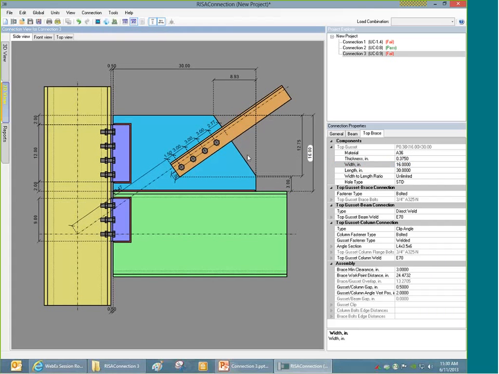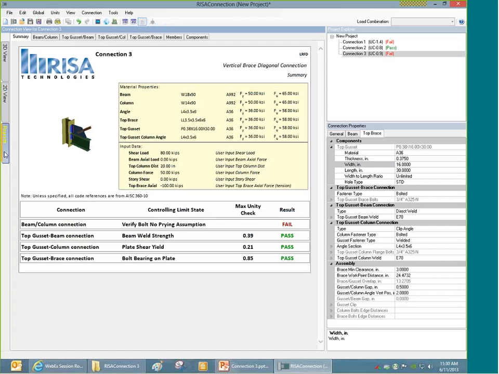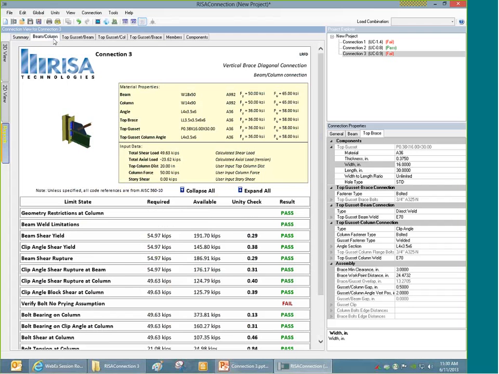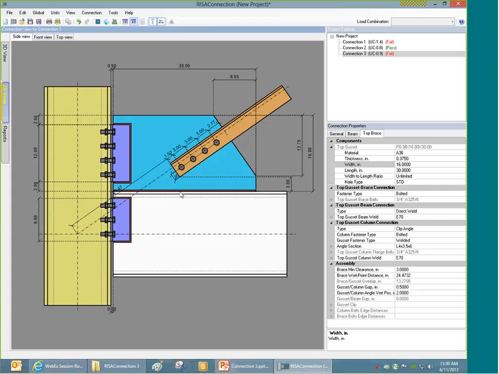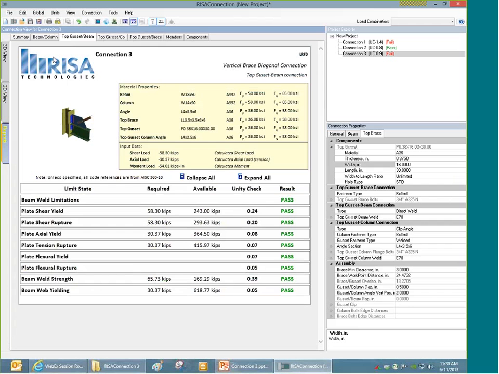Now, what you do run into as a result of this is because we've now violated the uniform force method, as I mentioned earlier, our force is now occurring in a different location from the idealized location, and the moment arm between those two locations is going to result in a moment on the connection. And we can see that when we come in and examine the individual connections on here. So if I take a look at the top gusset to beam connection, let's just go back out here for a second, the 2D view, that would be the connection between the gusset plate and that beam.